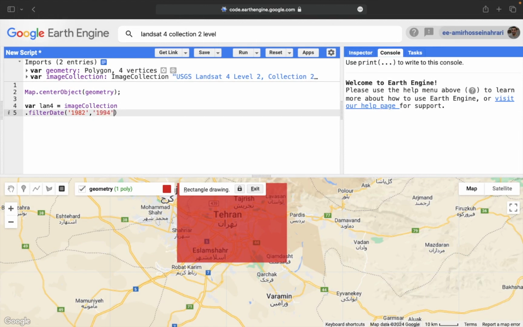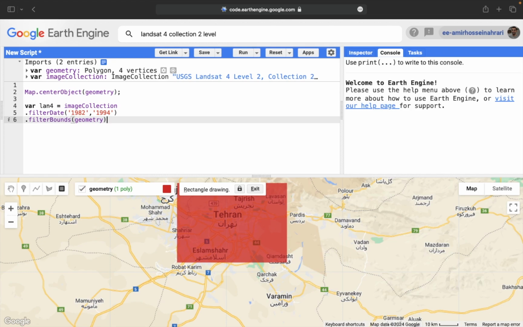Then using filter bounds, we want to call all Landsat images just for the region of interest. By the filter bounds, we are bounding Landsat data to this region. Also, possibly our region is covered by multiple frames.